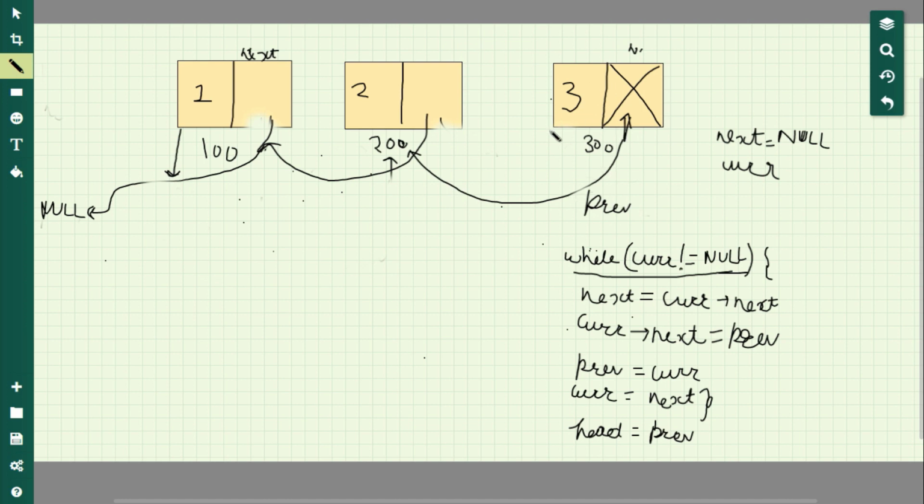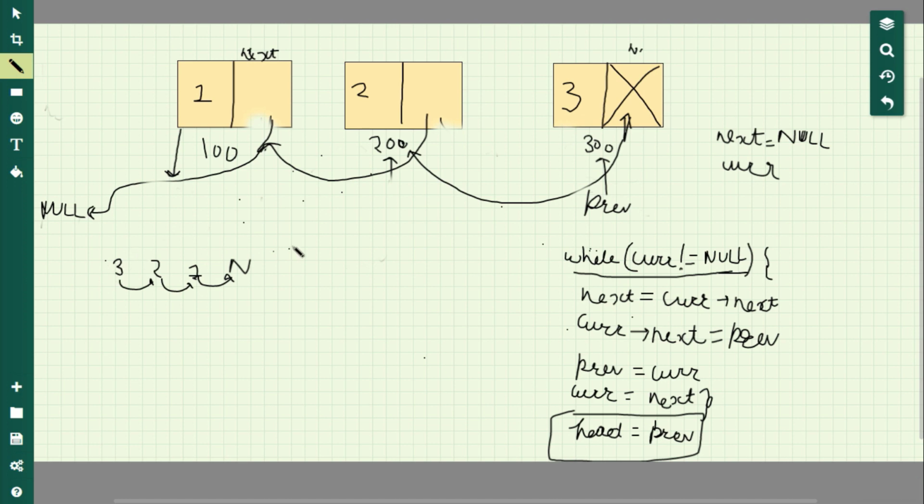So how can we access our last node? After completing this loop, our previous is pointing to the last node. So we will initialize our previous node as head node from this condition. So after that, our linked list is reversed successfully. So it will become like this: 3, 2, 1. 3 is pointing to 2, and this 2 is pointing to 1, and this 1 is pointing to null. This is null here. So now the explanation part is completed.